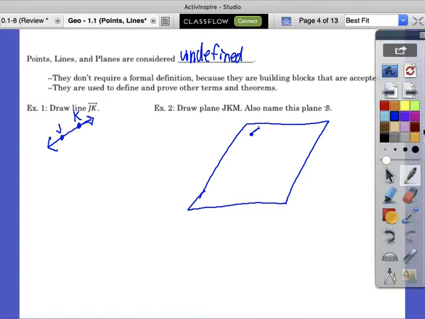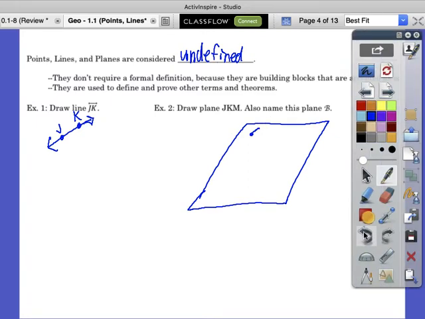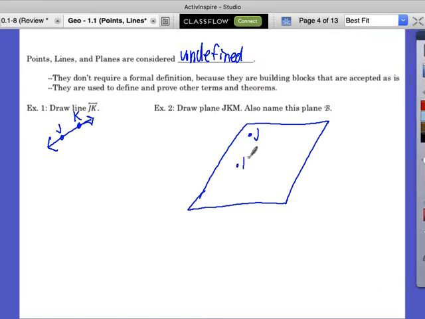Doesn't matter where I put these points in here. You can put them anywhere in here you want, except they just can't be on the same line. Very good. Okay, so now we have to put plane B. For the script letter B, we have to put it in the lower right-hand corner. So put it in the lower right-hand corner, so it's kind of like a B with a tail on it.